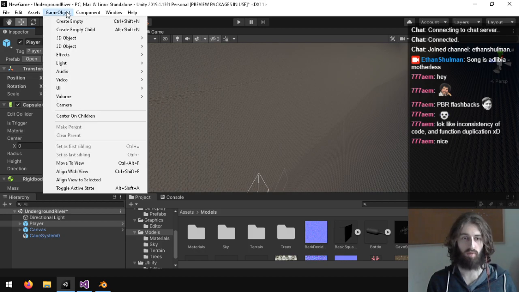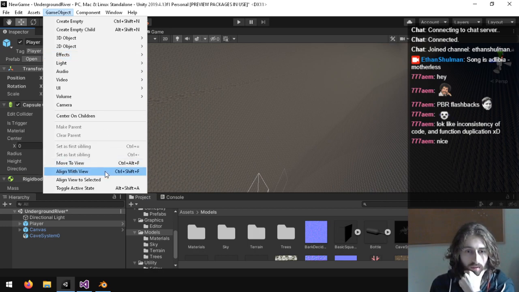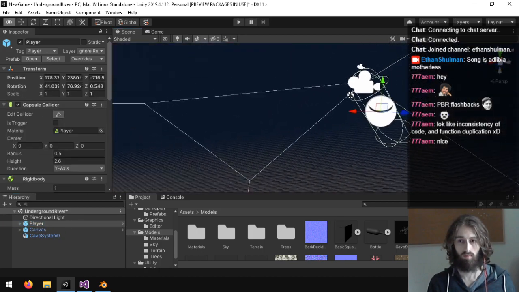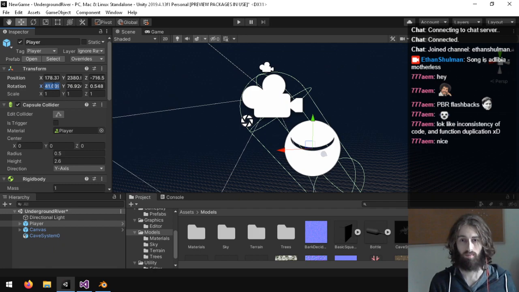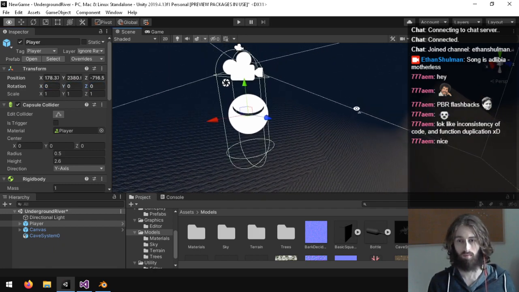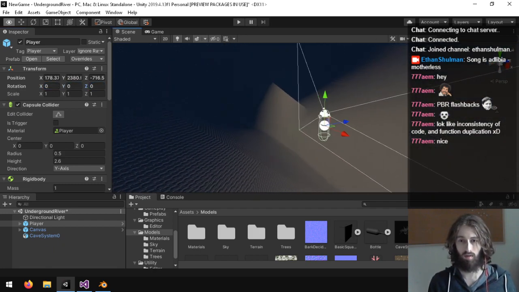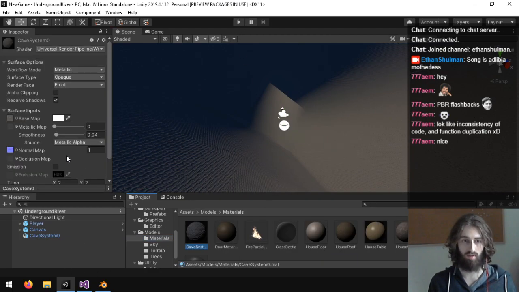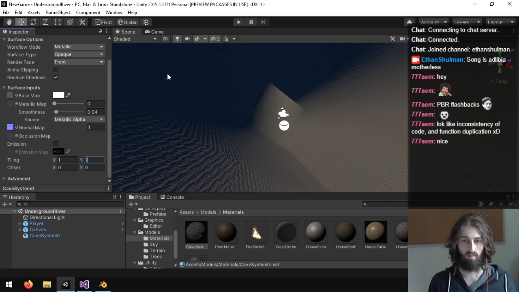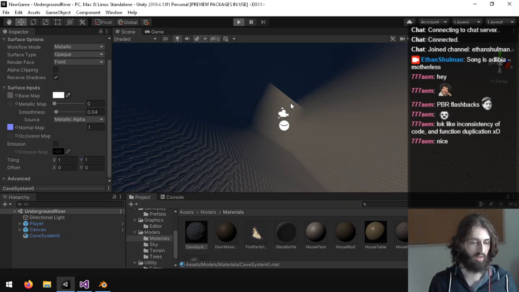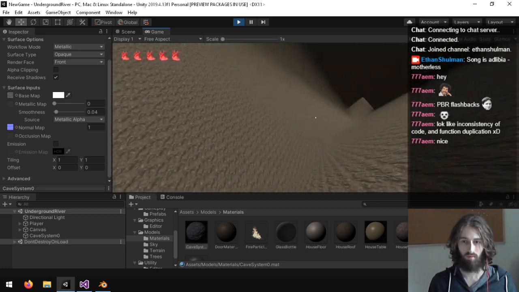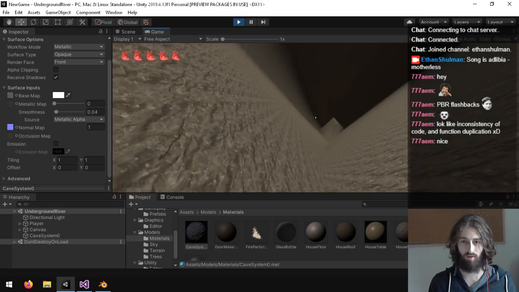How do I move the player to the camera? There we go. Alright, now this is way too big, but this is probably a good test. Let's see if this mesh collider works. Alright, so we've got a giant cave.